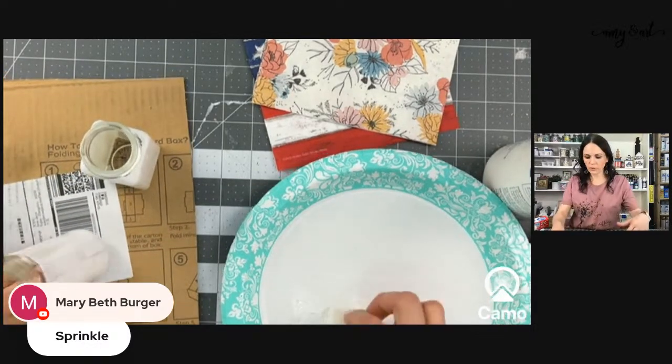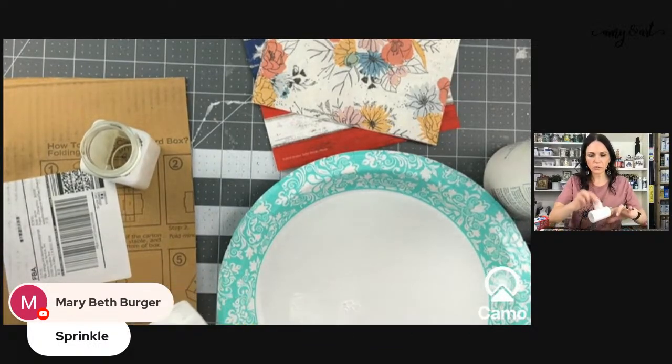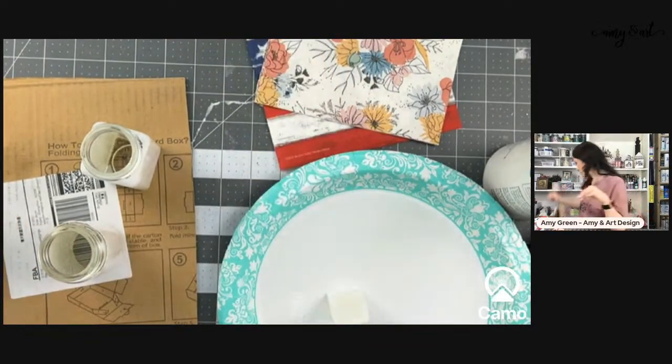Okay, I'm going to hit this with the heat gun. I just messed that up. So, guys, we're making jars to use on our tier trays. But yeah, it's going to be evening. Yeah, we're thinking evening.